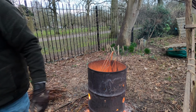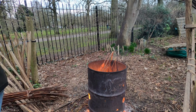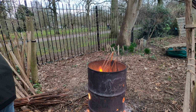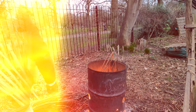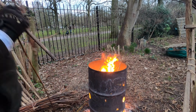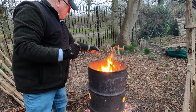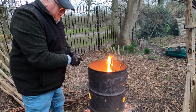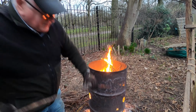I need something to cut this. Can you go and get something then? What do you need, a secateurs or a saw? Amazing how quick this dies down. Just keep feeding the beast.